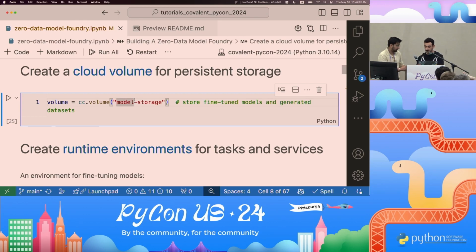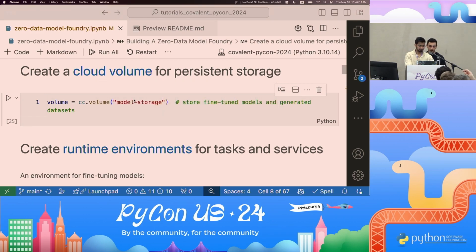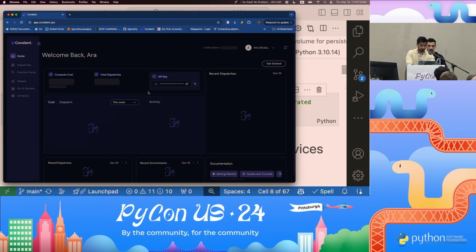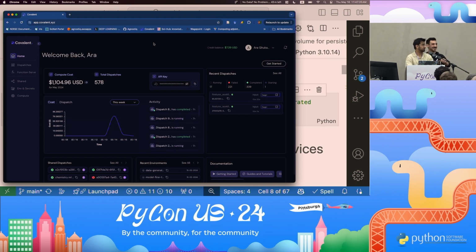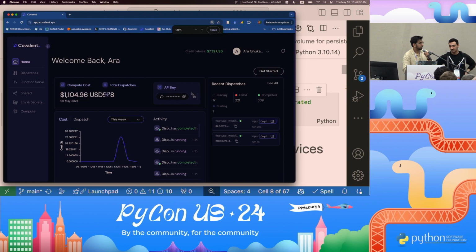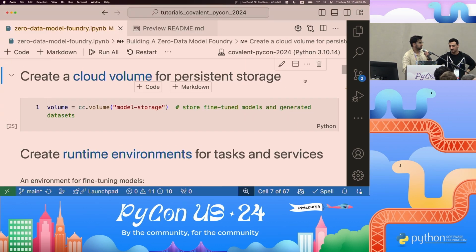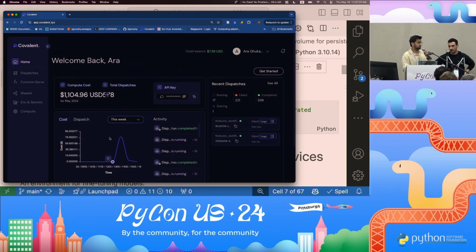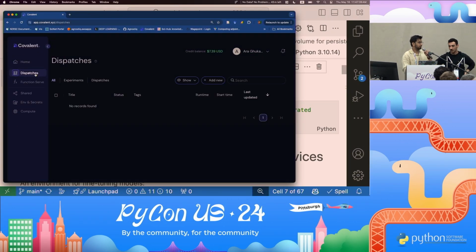Did you want to say something? I was just going to say, to grab the API key, you just pretty much... Okay, so this is the application in the Covalent Cloud, and once you sign up and you get in, you get your API key that you can pretty much just copy right out of the box over here and paste it in, and that should give you all the stuff. And every other calculation and every other service that you host will pretty much be hosted in your Covalent account as well.